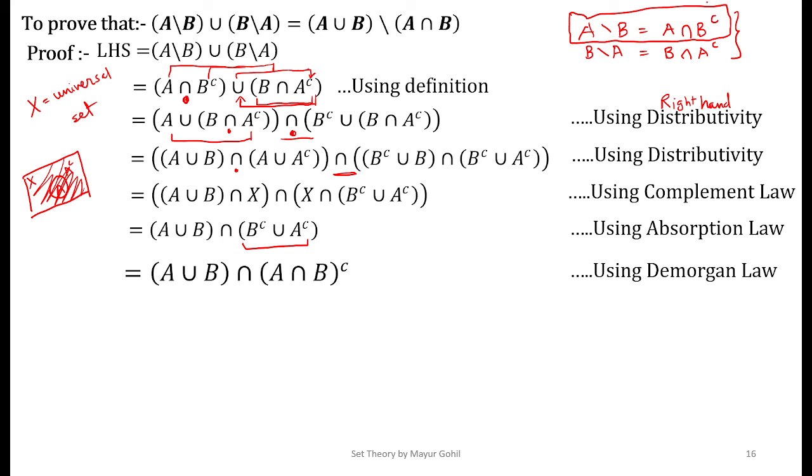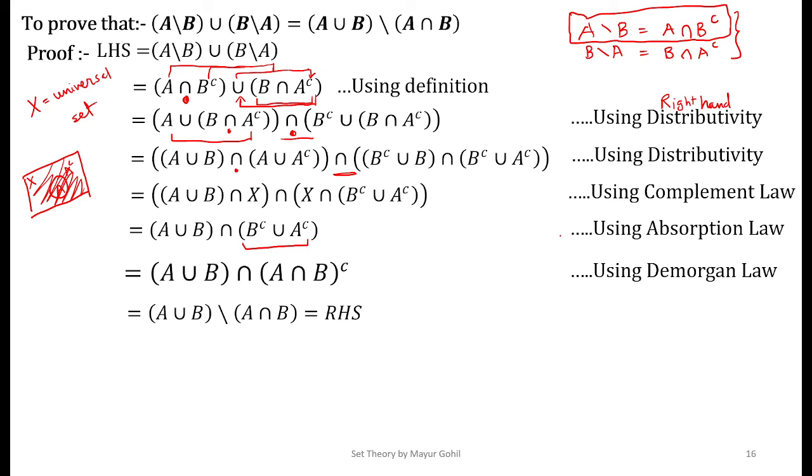So what it means is A, first set, intersection second set complement is the same as first minus second, right? So here it means A union B minus A intersection B. That's the, by the definition you got this. This is using the definition in the backward direction. So yeah, the proof is over here.